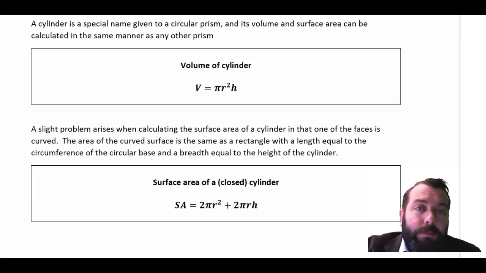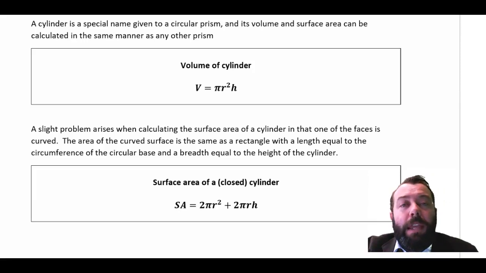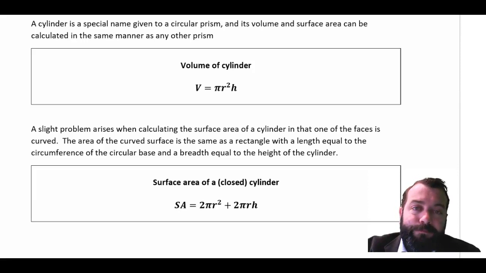That's a rectangle. Now, the height of that is likely to be provided to us as a dimension. But how wide is that rectangle? Well, it wraps all the way around the can. That distance all the way around the can is the circumference of the circle. The circumference, twinkle twinkle little star, circumference equals 2 pi r. So the area of that rectangle is 2 pi r h.